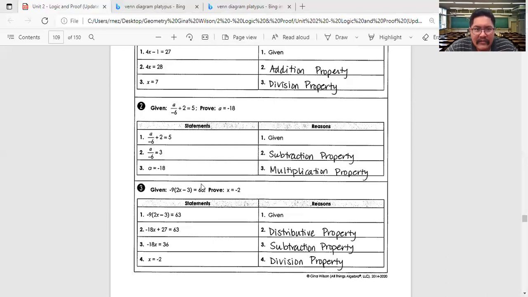But another thing I'll show them to do is look at the A. What is that A having done to it? What is this -6 doing to the A? It's dividing it, right? Because when you see a fraction, that's another way of writing a division. A is being divided by -6. So what is the inverse of divide by -6? Well, times it by -6. So if we multiply both sides by -6, 3 times -6 is how we get -18. So we multiplied both sides. So that's why we put in multiplication property.